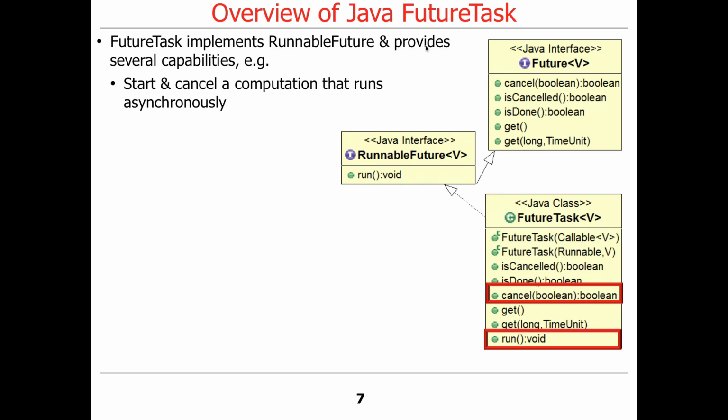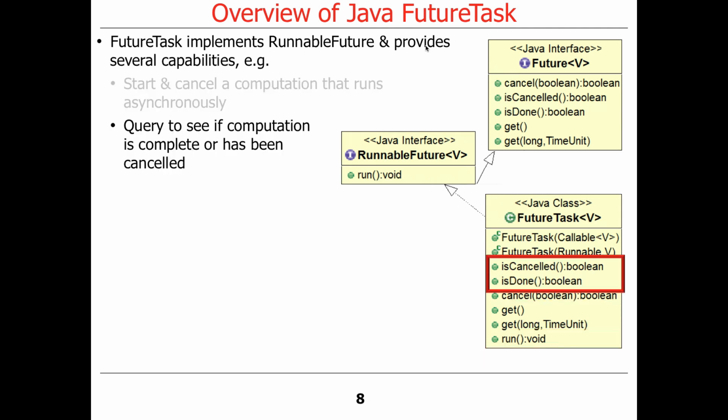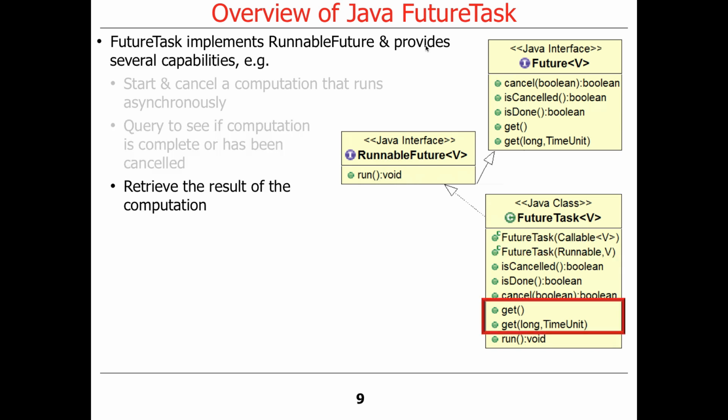So it provides a number of capabilities to programs. One thing it provides is the ability to start running a computation, because it's a Runnable, so you can run it, and you can also cancel it. So those are some things you can do with a FutureTask. You can also check to see if the computation has completed or whether it's been canceled. Those are sort of Future operations you can do. And you can also retrieve the result of the computation. And something that isn't shown here, but we'll talk about, is you can also have a hook method that's called back in order to be able to do something when a FutureTask has finished running.